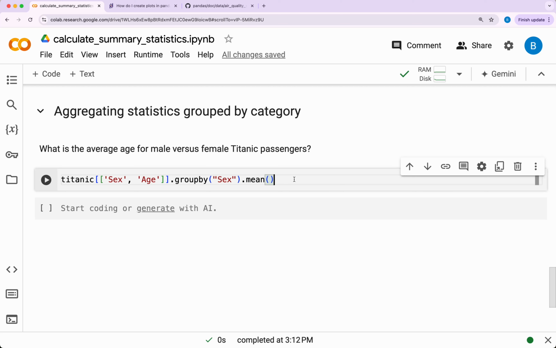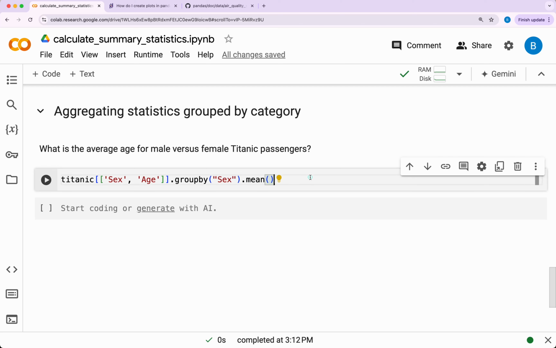And so we take that groupby method, which we see here, and apply it on the sex column, because that's the category that we want to group by. We apply it on the sex column to make a group per category. And so the average age for each gender is calculated and returned.